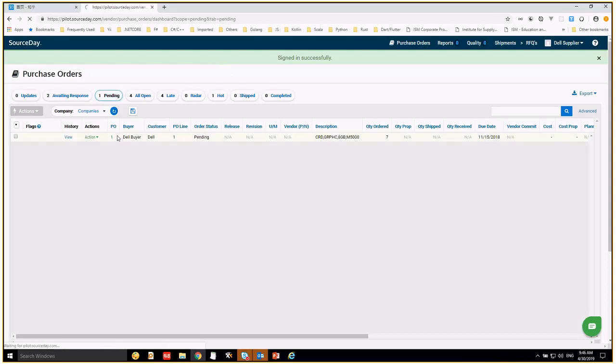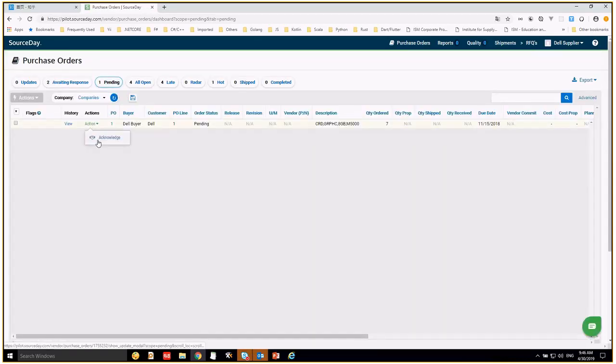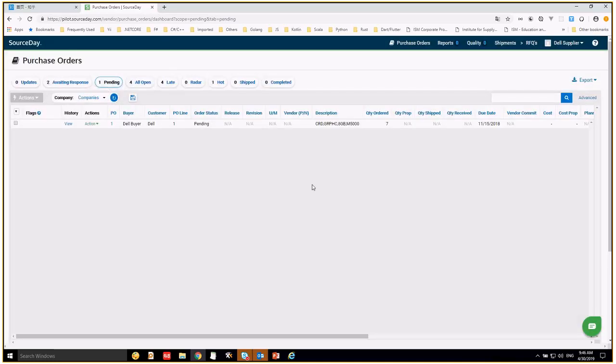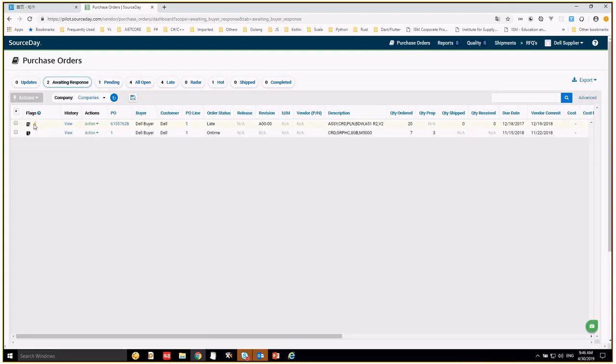So usually go to the pending tab. Click action, acknowledge. If you fully agree with the quantity and the due date, click update, that's all. But if you don't agree, for example, MOQ is 100, and they ask why you changed from 7 to 100, because MOQ is 100, you click update. I don't really click here because I have done much testing here, but ideally the logic is here. The sign means awaiting response, awaiting their response. The fire means it's hot. And if you move the mouse here, you know, that's why the pre-update, lead time issues.